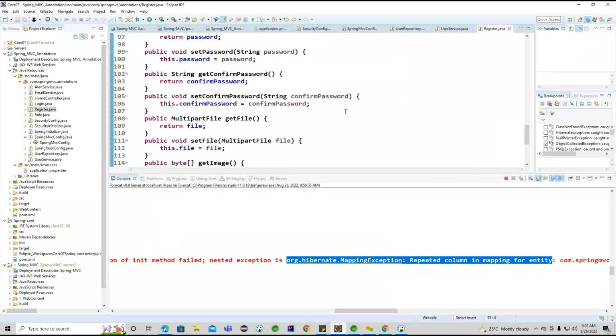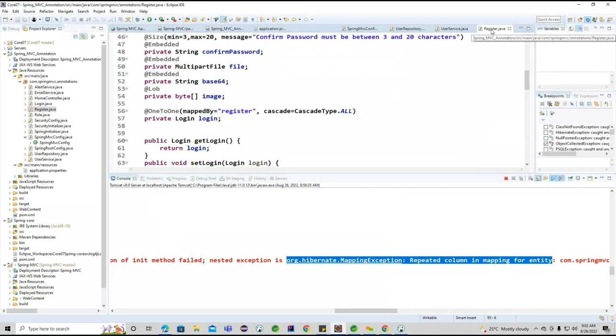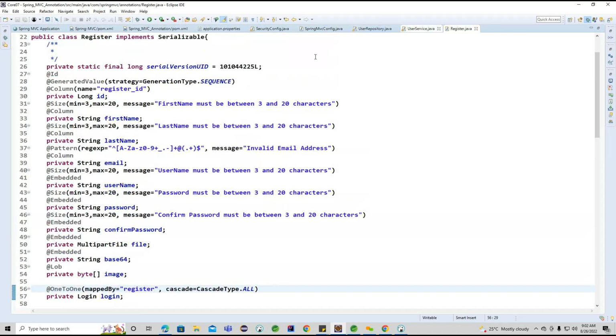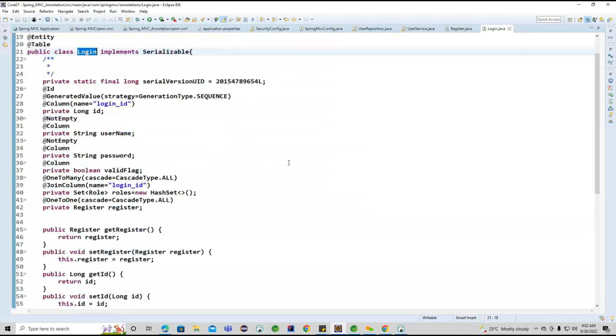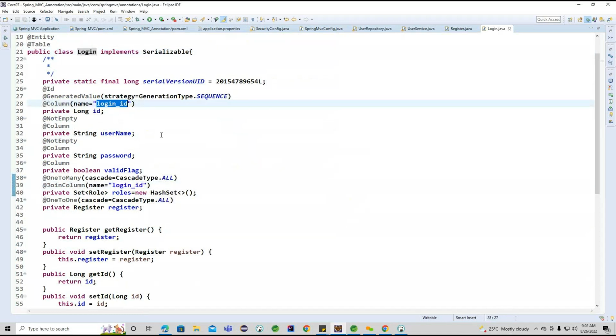Oh, got it. Now we are using the join column. So not here, I guess in the login. Here we are using login ID, and here also we are using login ID.